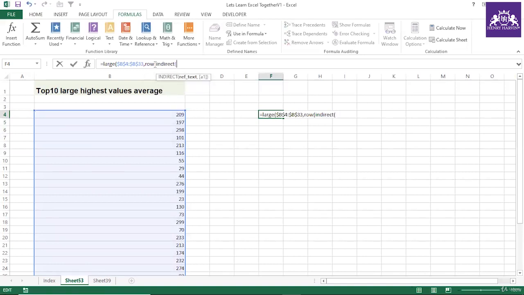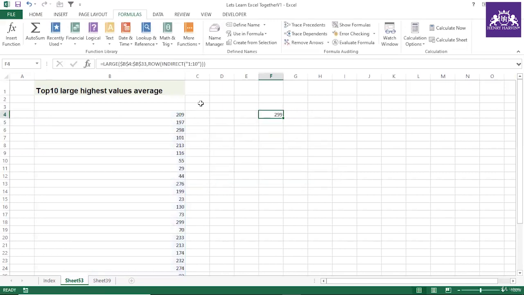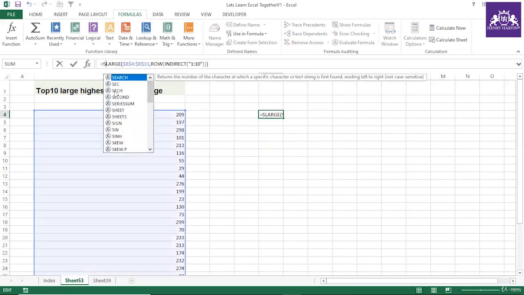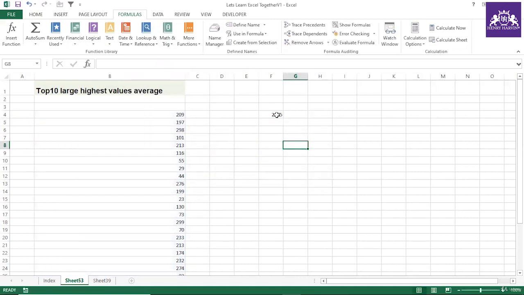When you want to get some 1 to 10 numbers, use ROW INDIRECT, so you can put 1 and ampersand 10. You can mention 1 to 10 this way, because this is the only way where you can get the data. So this is the data. If you select it and press F9, you see these are the largest 10 values, guys. Now if you have this data, you can just use SUMPRODUCT. Once you put the SUMPRODUCT, this is the total, guys.